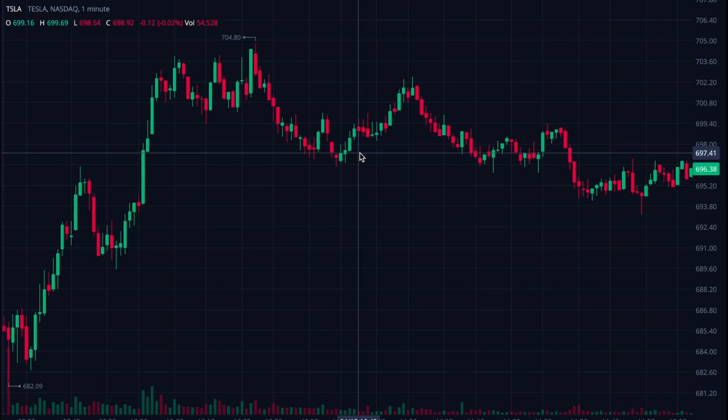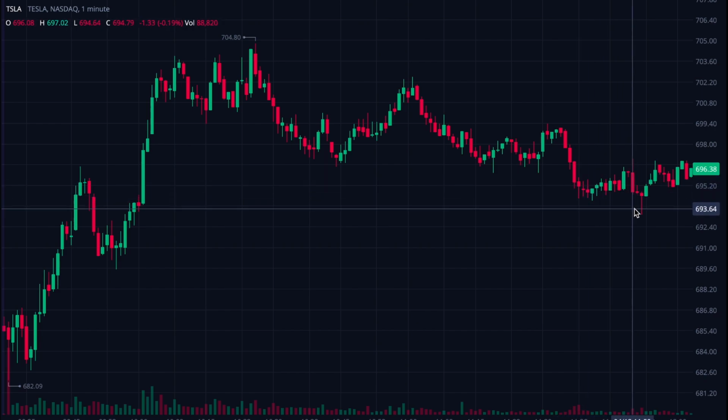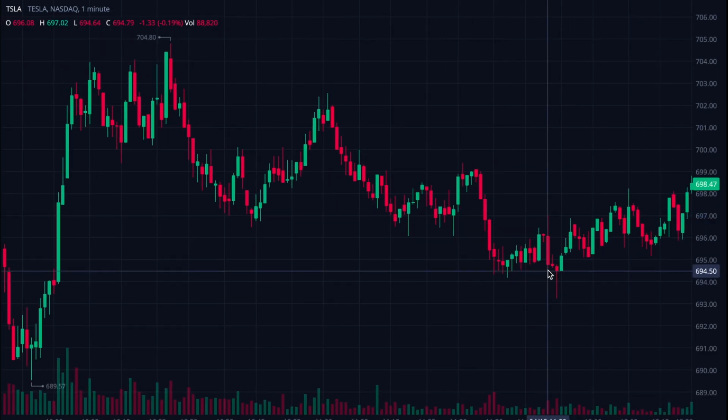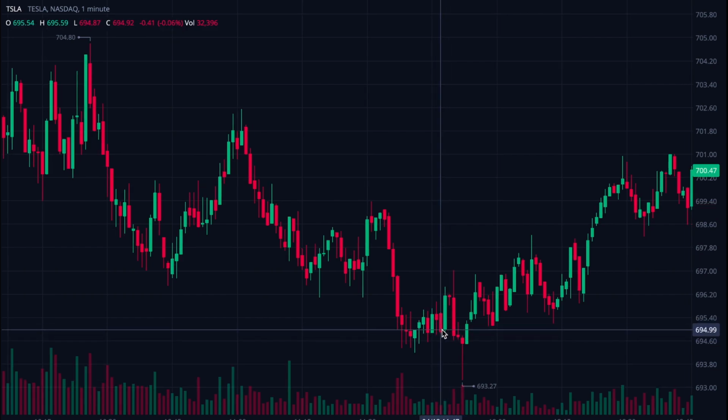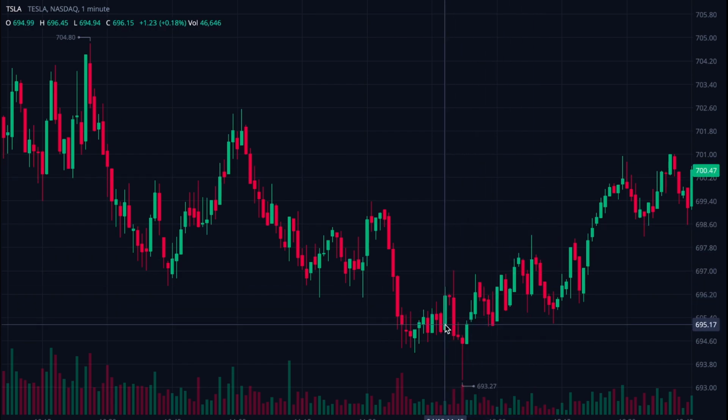But there will be little consolidation areas like this one that look like a bunch of bottoms, so just be cautious, especially at first when you're trying to decipher what's happening, because these two here could have looked like a pretty solid double bottom, and then it took some time for the price to take off. And the other thing I should say is that just because you see a double bottom, like here for example, it's pretty close, it doesn't mean that the next 3 or 4 candles are going to be just rocketing up. That is an area that you can look at for a trend reversal.